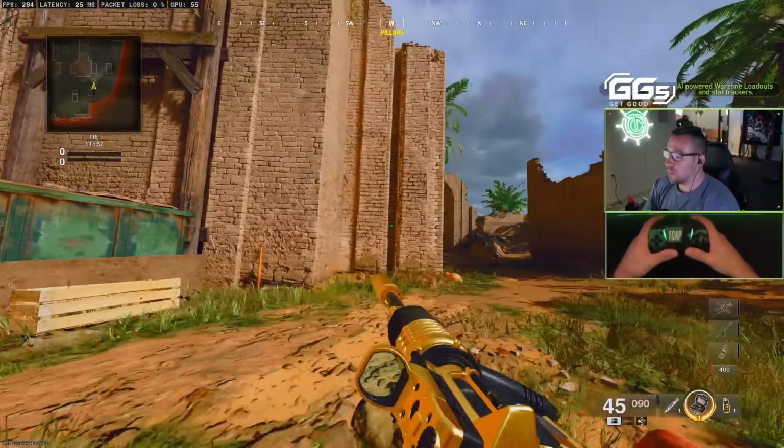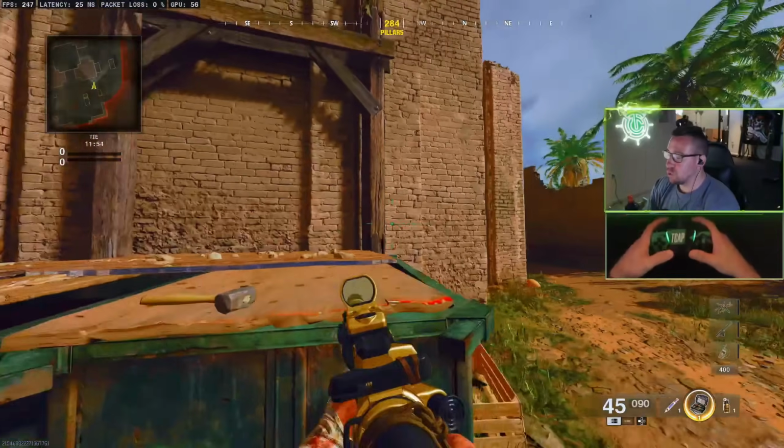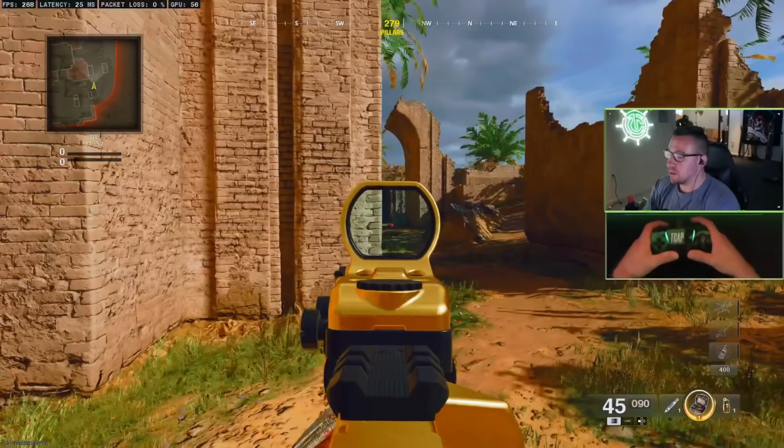And from there, it's important that we probably don't want to just stay here, but we want to slide prone and then immediately get back up.